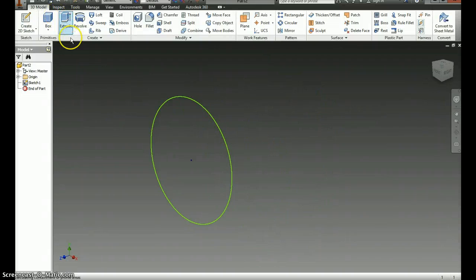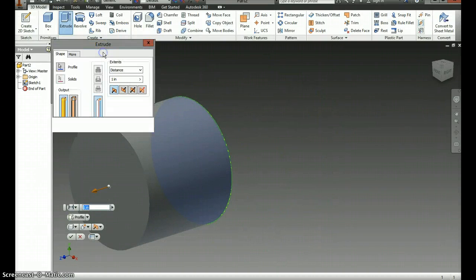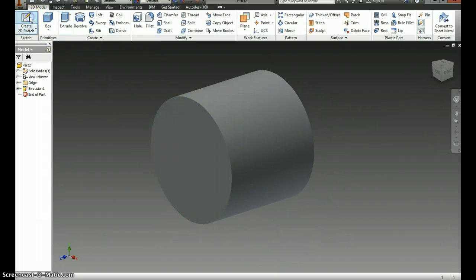I've hit extrude, and now we're waiting on the extrusion box. Should have already popped up. There it is. So the lag on that was a little bit, and then I can't change the number on that, so I'm pressing 1, 2, 3, 4. Nothing responds. I'm going to go ahead and hit OK so I can play with this a little bit.